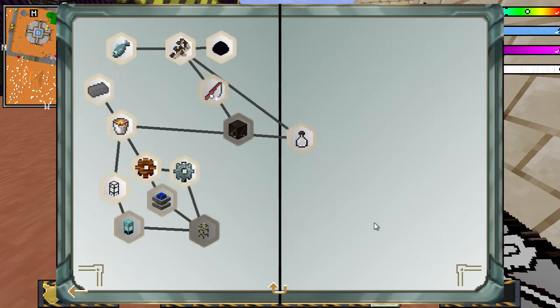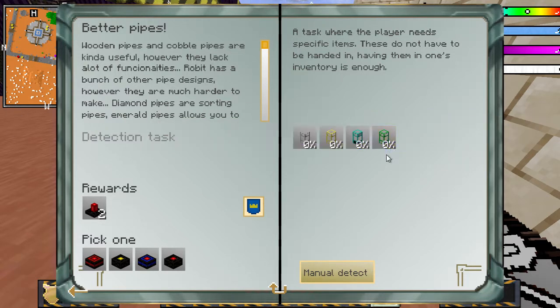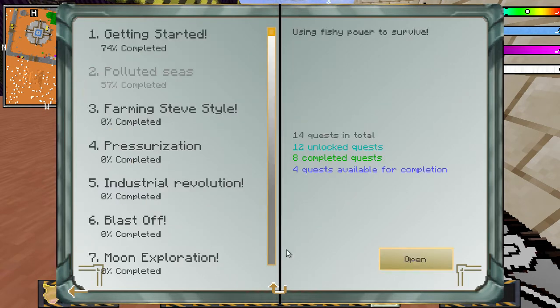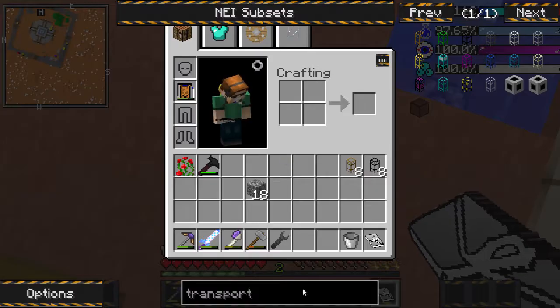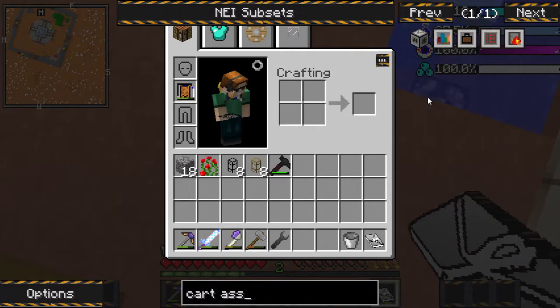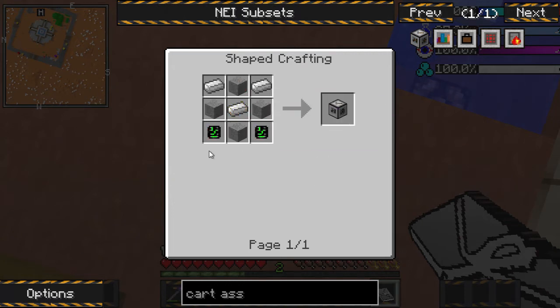Detection task, we get a wrench. Then with that wrench, we get better pipes. We would need iron transport pipe, gold transport pipe, diamond transport pipe, and emerald transport pipe. Oh my gosh. Okay, because we're going to come back. Let's take a look here at Farming Style Steve now. Avenger, so we need a cart assembler. Okay. Cart assembler. This guy here. That's going to need some simple PVC. That's fine. We've got all that.